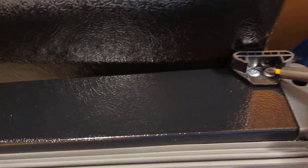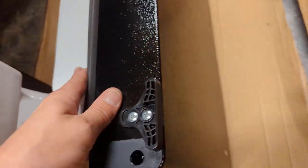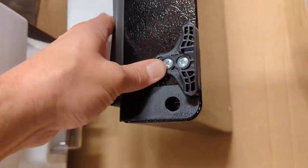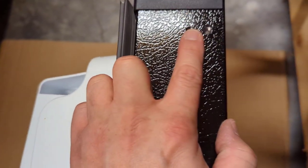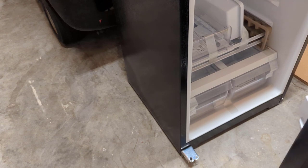Now on the bottom of the refrigerator door, I need to locate this bracket on the other side, so I'll remove these two screws, lift this little piece off, and mount it on the opposite side. I'm going to do the same thing on the freezer door — take this bracket off the bottom and move it over. Let me get those two brackets switched and we'll be right back.